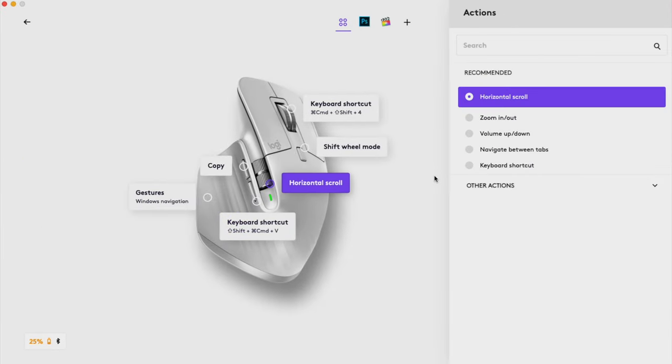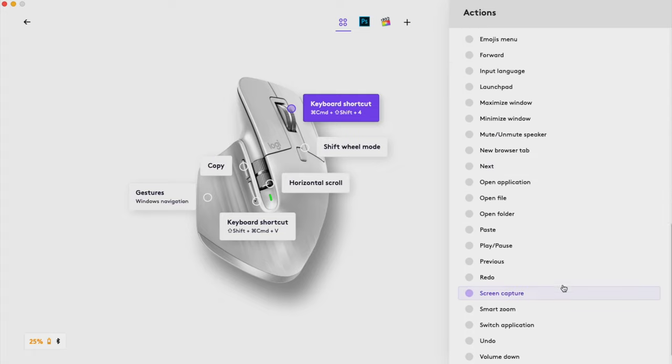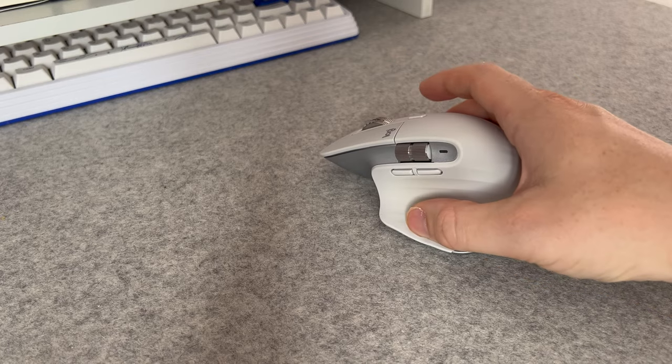Back to the top of the mouse, and there are seven buttons in total that you can customise to your heart's content. The MX Master Series is compatible with Logitech's Options Plus app, which allows you to set different commands for each button on the mouse. You can even set up different modes with various calibrations, and it can automatically switch between those depending on the app you're using. I have two setups at the moment — one daily driver and one for Final Cut Pro. In my productivity workflow, I have a quick screenshot button when I press down on the scroll wheel, and then the side buttons are programmed for copy and paste values, which is really handy when working in Excel.